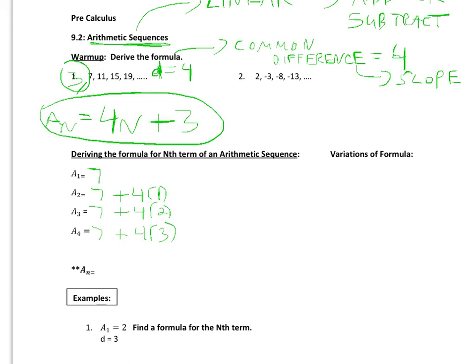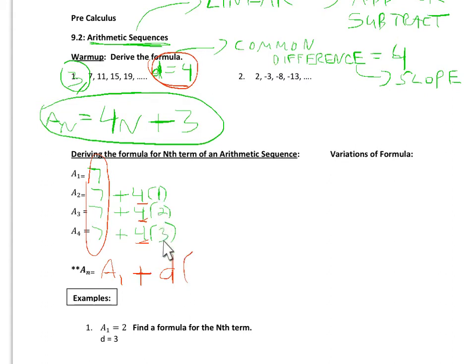Here is, I'll put this in a different color. For all of these, I started with the first term. So the first term was 7. So when I come up with it, I'm going to put a sub 1 plus. Now this 4, there was always a 4 in it. This was d, right? When I came up with d. So I'm going to have d times, here's the connection right here.